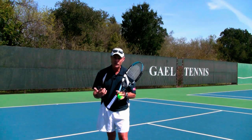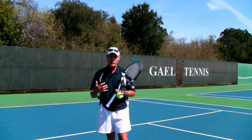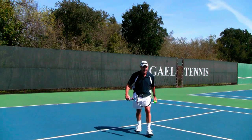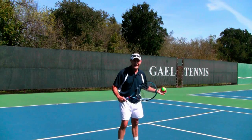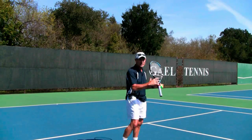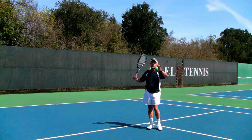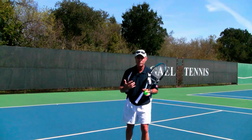There are two basic strategies. Number one, you always want to have your best overhead in the middle of the court. If I've got the best overhead on our team and we're both right-handed and I'm on this side of the court, most of the lobs that come to me are going to be a backhand. So during the point I want to end up on this side, so that any lob in the middle, I get a chance to play the overhead.